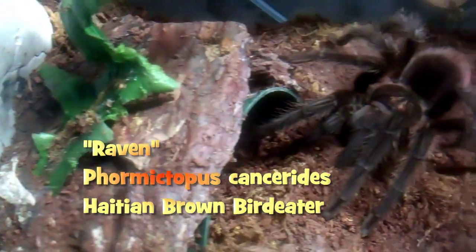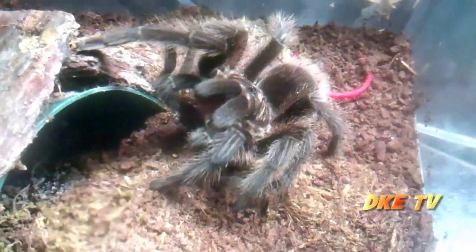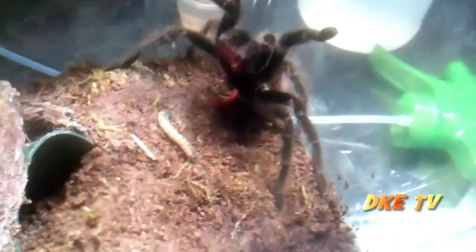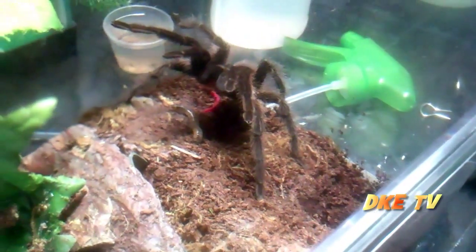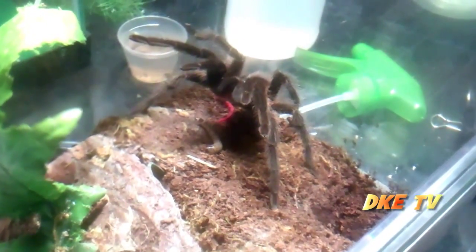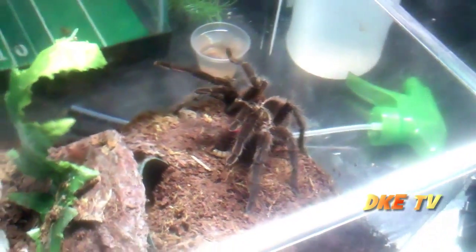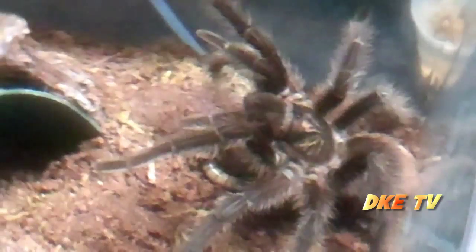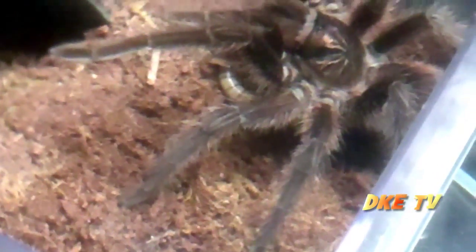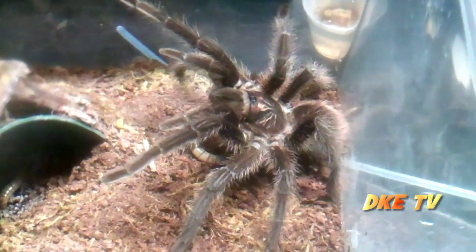Raven is a Pamphobeteus cancerites, Haitian brown bird eater. Very nasty temper. Whoa! And what did I tell you? Look at that. Not full grown yet. Very, very nasty temper. Very good eater. But she's very, very mean. I'm sure she'll get that worm later when she calms down. But that's usually how she greets me when I get in this enclosure.